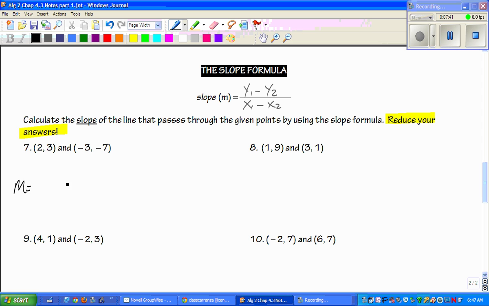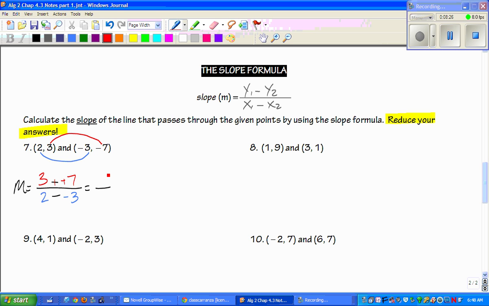So anytime I get started with this, I'm always just going to write that part of the formula down. That way I don't get confused with all the different subtraction signs, because that's the hardest part, okay? Now, the y's go on top, so I'm going to draw a line to know that I first put 3 and then negative 7. Then we go 2, negative 3. If you look at my points, they're always going to line up on top of each other like that, okay? The y's always go on the top, the x's always go on the bottom.